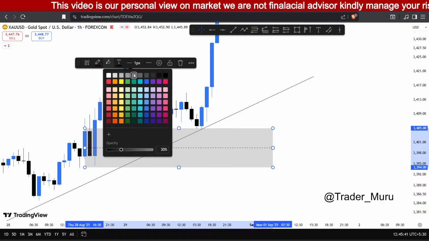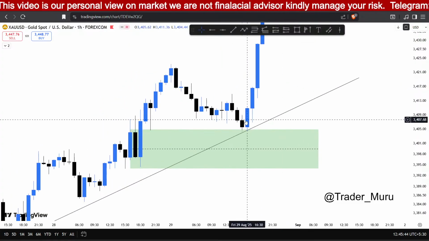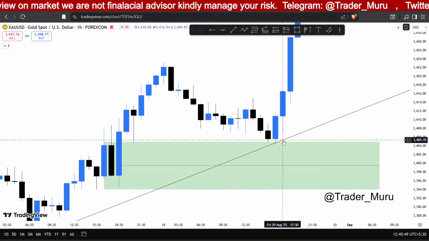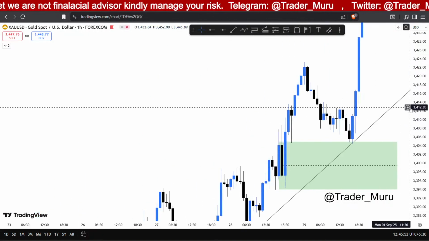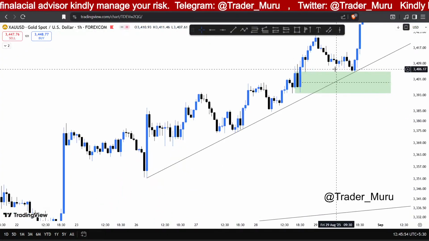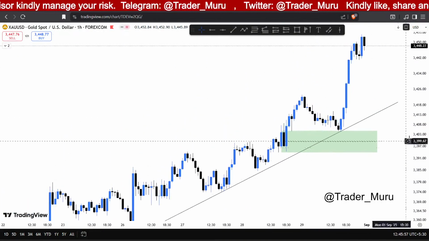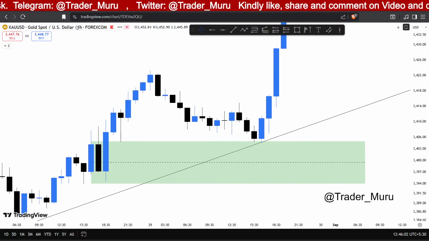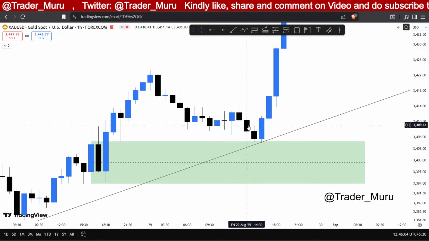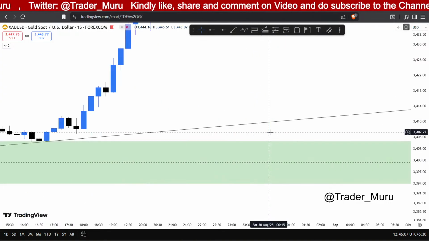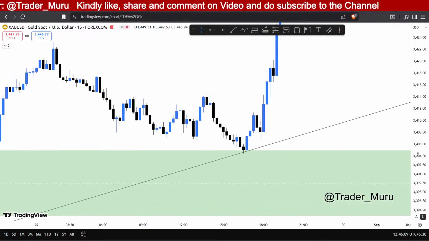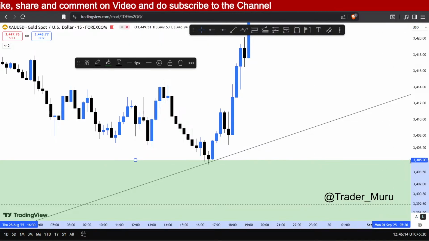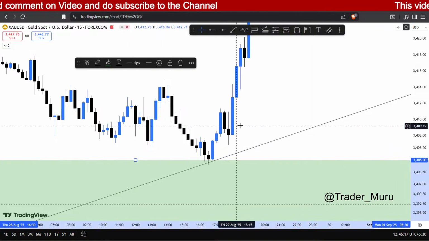So what will you do here? You will just wait for the tap of the zone. We have a tap of the zone, we have a structural level here, and we have this trend line here. So what has price done after it? Price has created a 1 hour morning star. Before that, we had confirmation in 15 minute. In 15 minute, we have a morning star here, after testing the same level of our 3405.